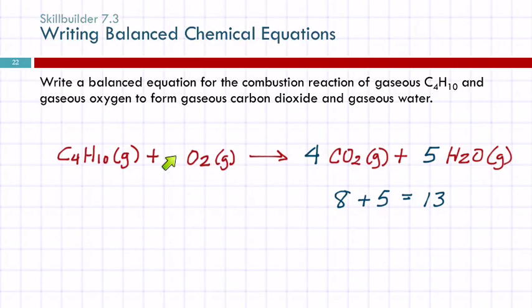If you multiplied this by 13 halves, you'd end up with 13. Your equation would be balanced, but then you have to multiply everything by 2 to get rid of the fraction, because we can't have fractional coefficients. Or, what I recommend for most of you, you have an odd-even problem. What happens if you multiply an odd number by 2? It becomes an even number, and the problem disappears.